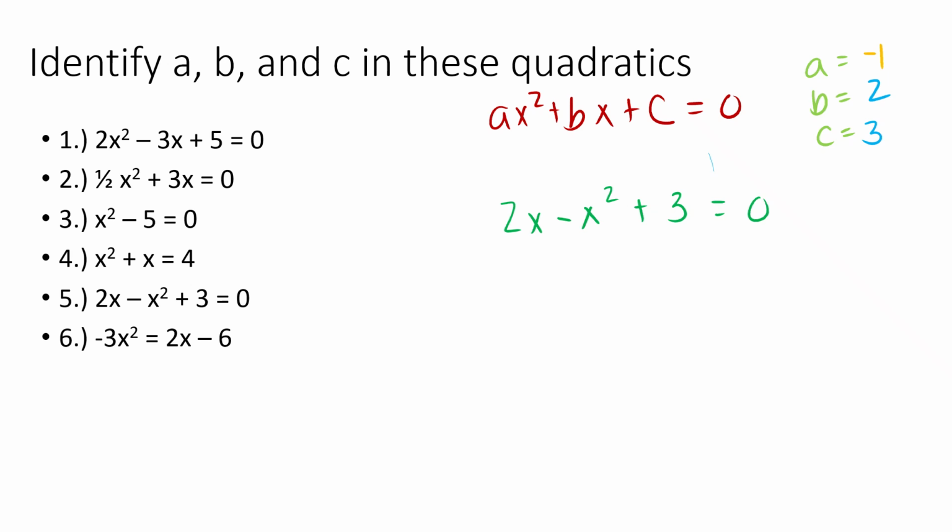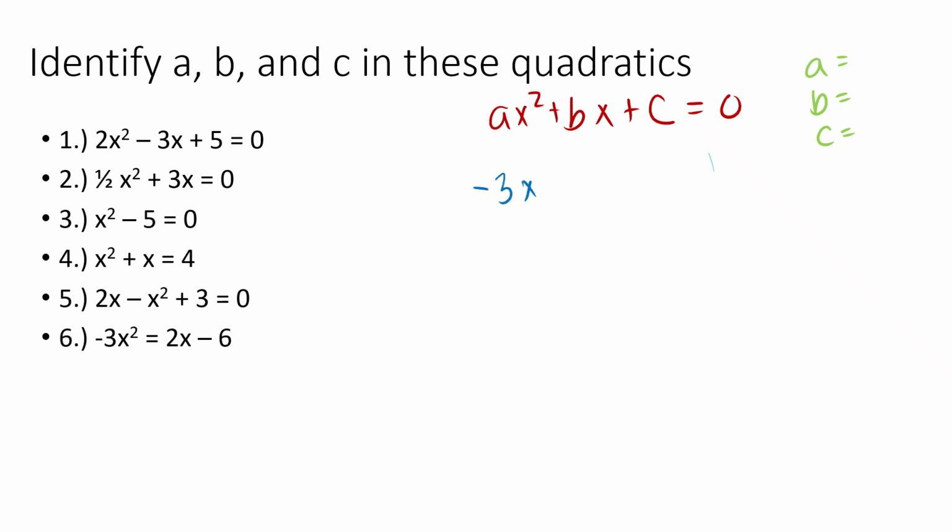Remember that this is plus a negative, okay? So subtraction is always plus a negative. And so when I go to switch the order, the negative on the x squared has to come with it. And now you might be able to see a little bit better. Okay, that's -1x squared plus 2x plus 3. So if you can do it without rearranging it, knock yourself out. Have fun with that. But when you get to some of the problems that are coming up, you're going to have to rearrange it anyway to be able to see where everything is. And so you might want to just get in the habit of doing that.